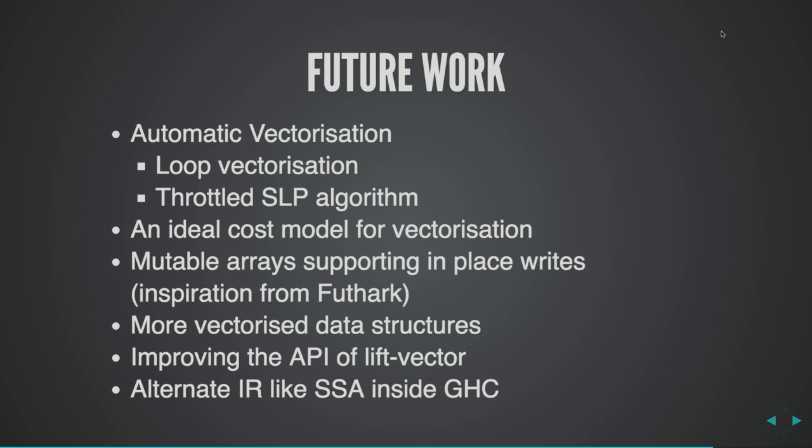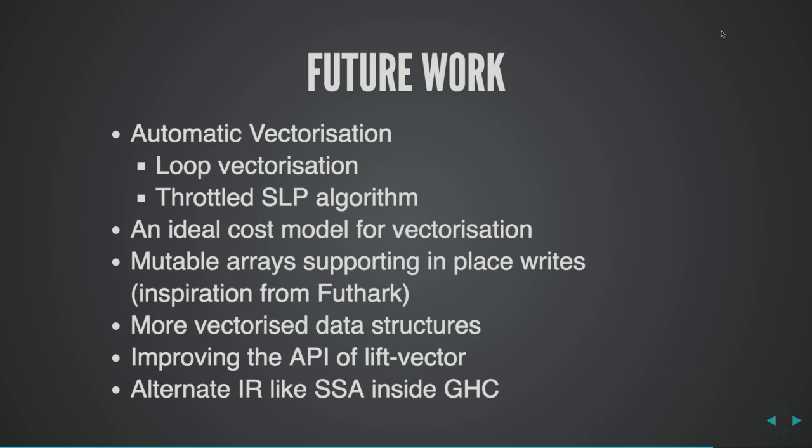So that's almost most of it. These are the future work which I have thought about. Each of these topics individually can be a big research topic. I tried implementing the SLP algorithm, which is an automatic vectorization algorithm inside GHC, but I didn't have a lot of success, and I didn't have a lot of time to implement it. Automatic vectorization is an area in which GCC and LLVM already have a lot of work done, and we can learn from them, or maybe we can make sure that the LLVM code generator performs better, and we can depend on LLVM to do the vectorization.